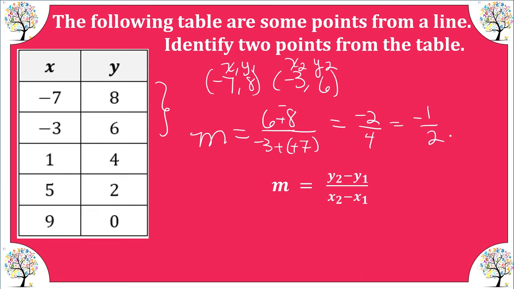Now, some students ask me, where does the negative go? Let me just share with you. You can have the negative in the numerator. You can have it out to the front. And you could even have it in the denominator. I don't prefer it that way. But these all mean that this is a negative value, a negative slope.